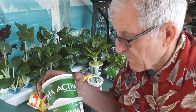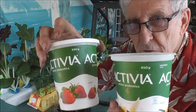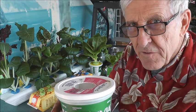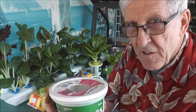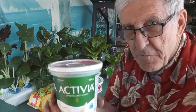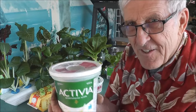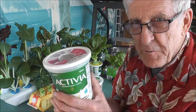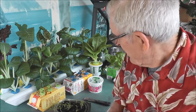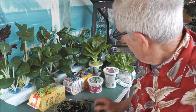I picked one up and felt it was fairly sturdy, and then I found out there's two of them nested together. If we put two of them together, it'll be thick enough to stop the light and won't grow the algae as much. Isn't that a great idea? Just came to me by accident. You have these containers by the hundreds, so there's no problem — you could put three or four of them together and still have some left over.